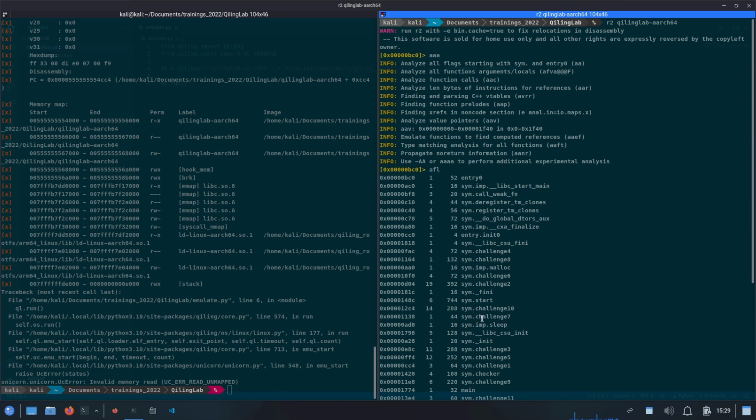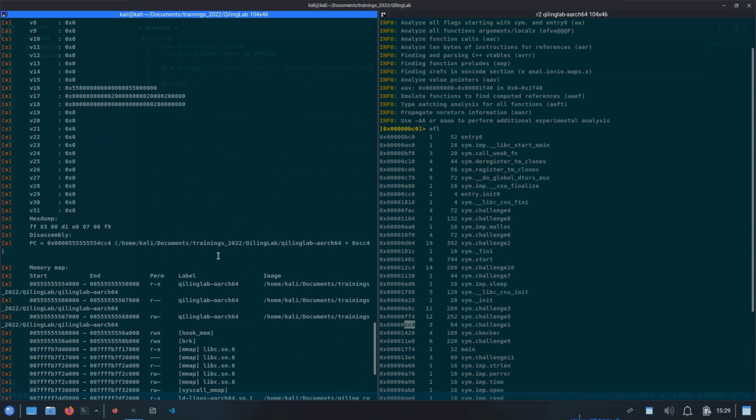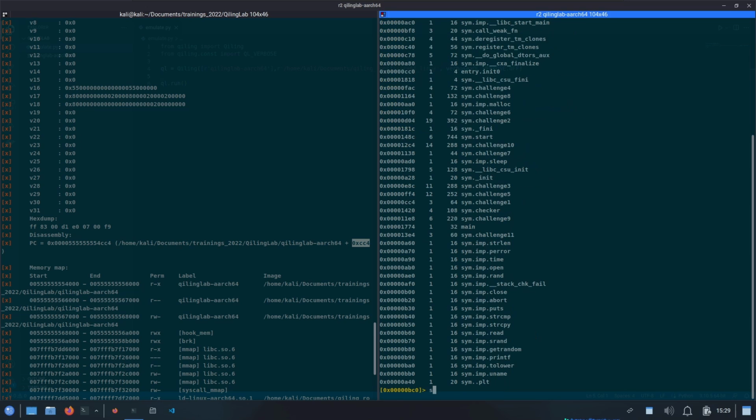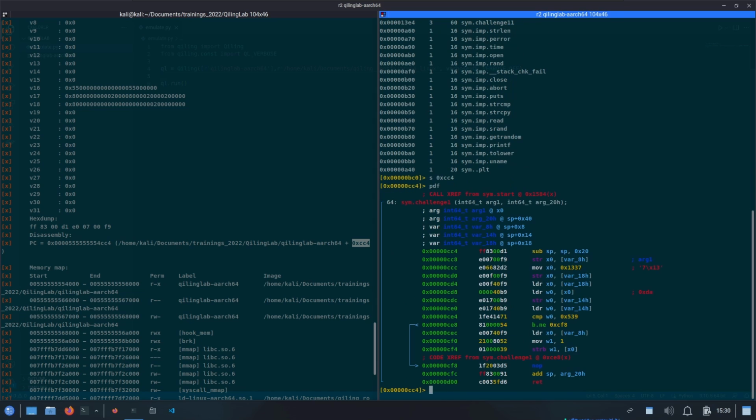We are interested in looking for challenge 1 and it is present at CC4. Now, the interesting thing is in the program counter, you can see that the crash is originating from this offset exactly. So definitely this is something coming because we haven't solved challenge 1 yet. So let's go to this offset CC4 and see the disassembly of the function.